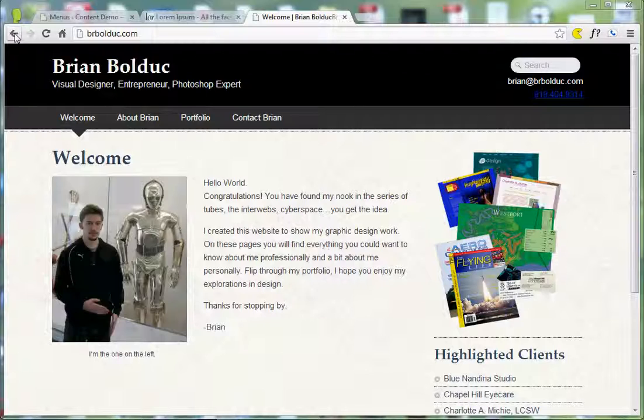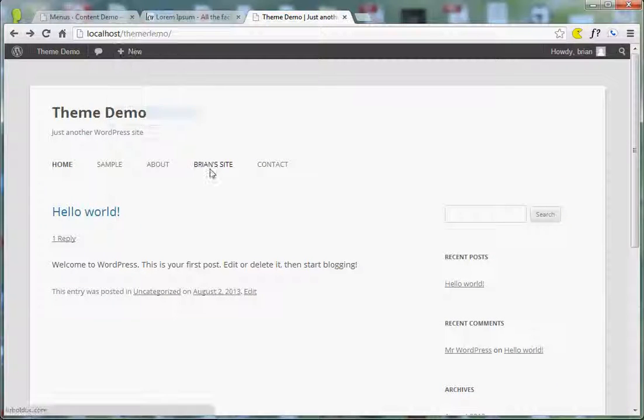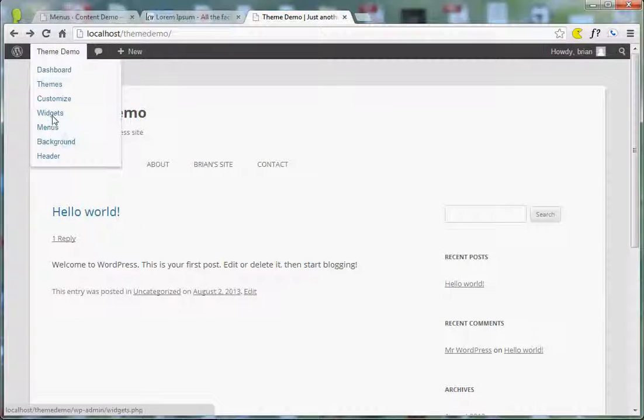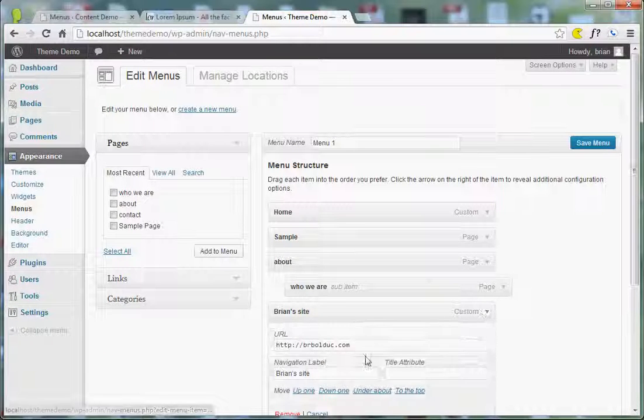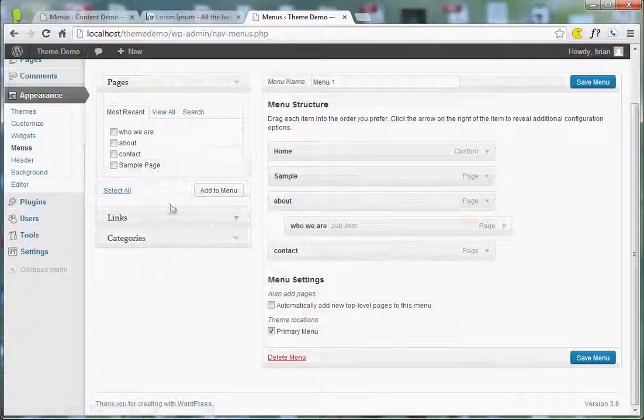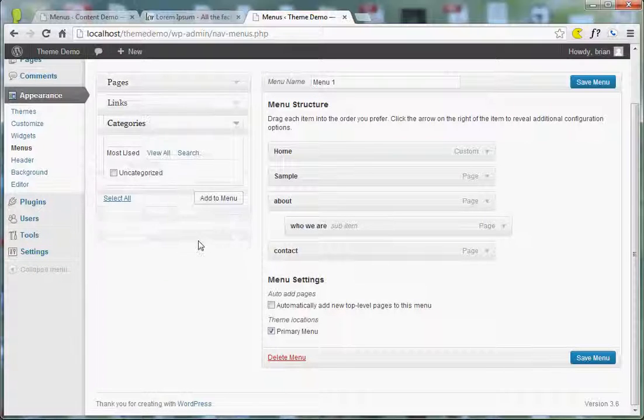So you can hit back, and then I can also remove items easily, as I mentioned before, just by clicking remove. And I can also add categories.